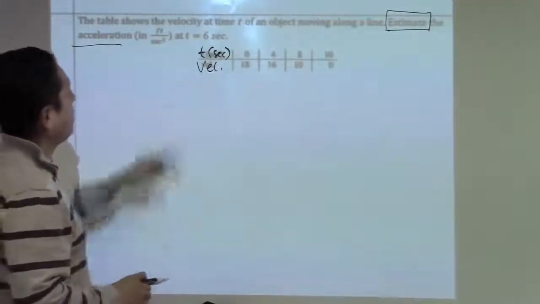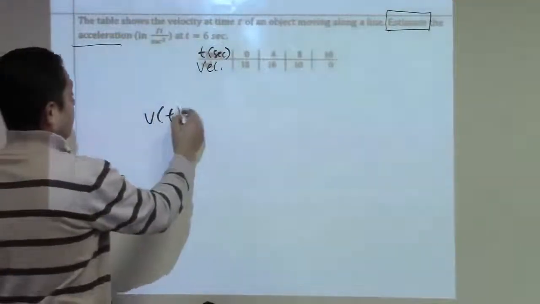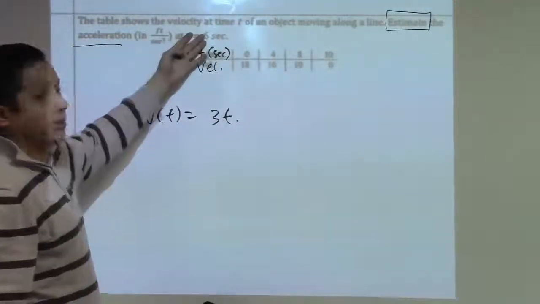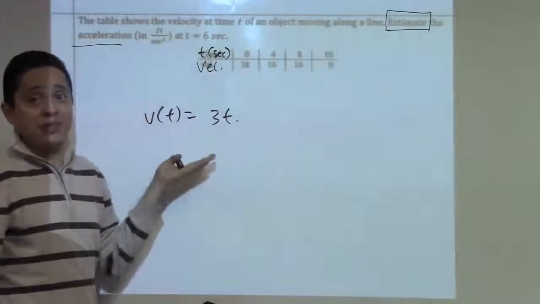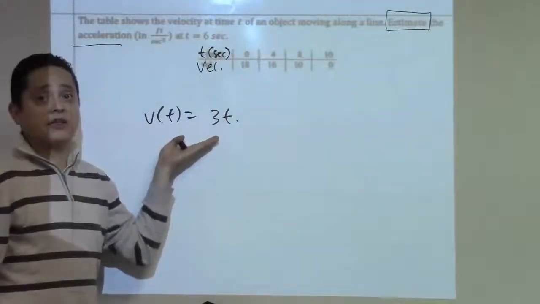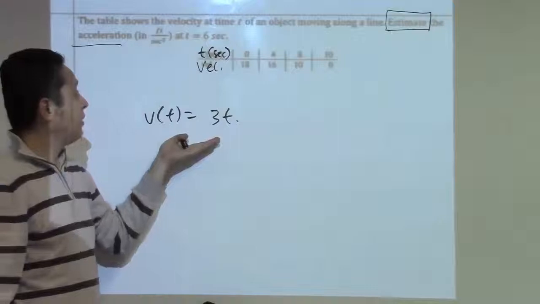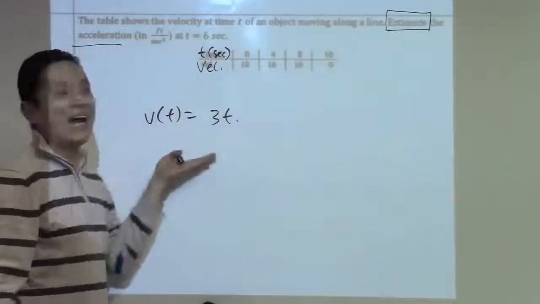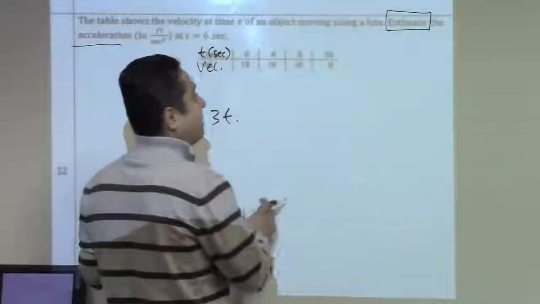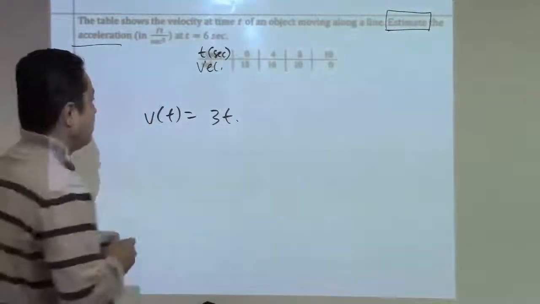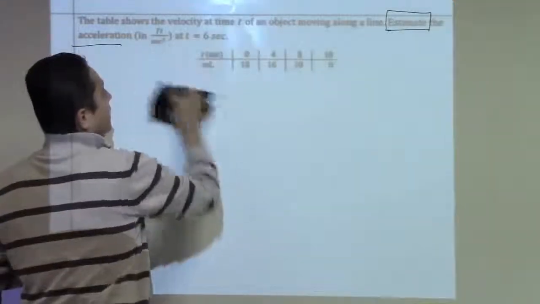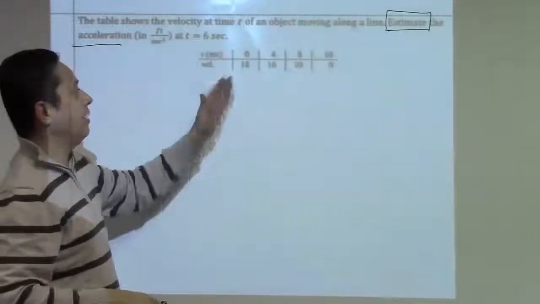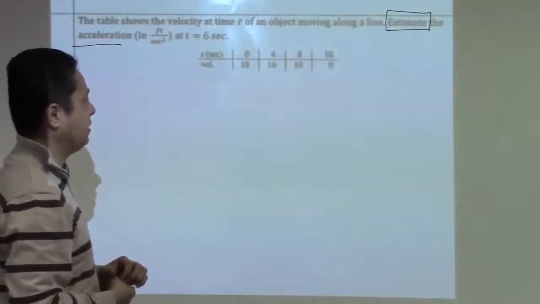If we were given a velocity function, v of t, and they asked you something about acceleration at time equals 6, then it would definitely just be an IROC problem. You would take the derivative of velocity, which is acceleration, and then plug in the 6, and you would get the exact answer. But then that would not be an estimate. That would be an exact answer. So the reason they're telling you to do an estimation is because v of t or x of t is not really given to you. You're only given a snapshot of the velocity at particular places.